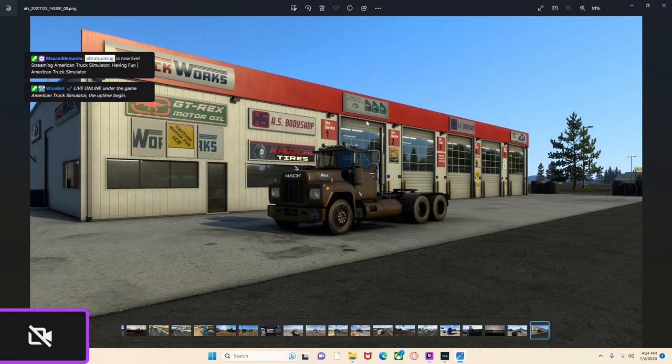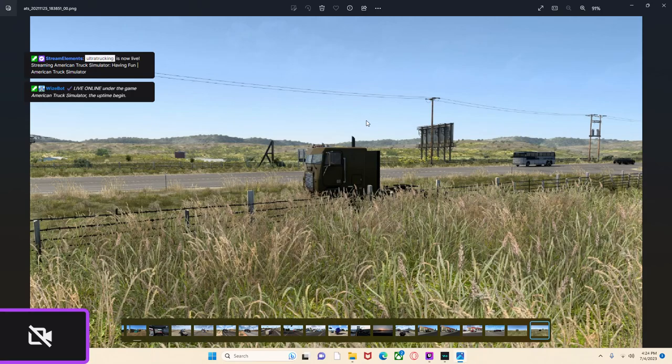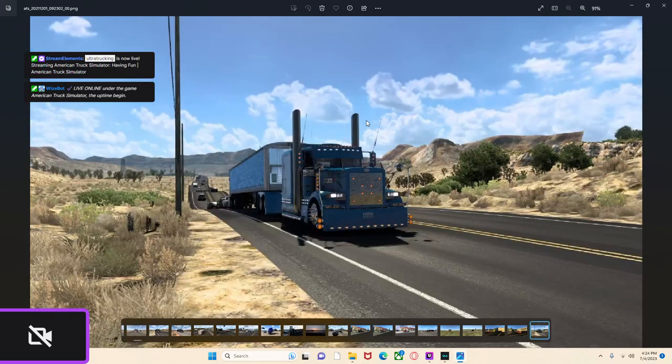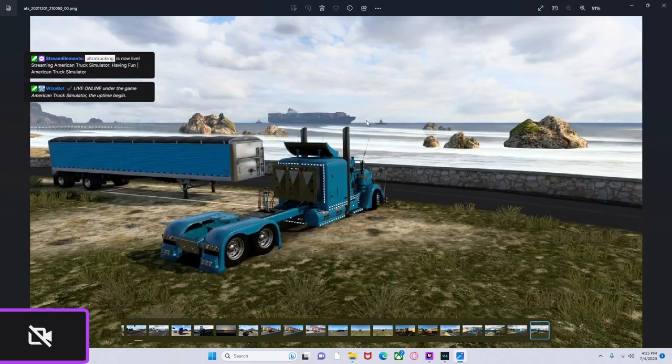And then a restoration of a Mac R. Boom, boom, which is pretty cool. And then a barn find thing. Did another Sunbury run right there. That is pretty cool. And then I thought the hills were pretty cool. I think that's by, where is that? It's all the hills and stuff, which is pretty cool. And then a bunch of that. That's one of my favorite photos ever. This one right here. It's one of my top favorites.